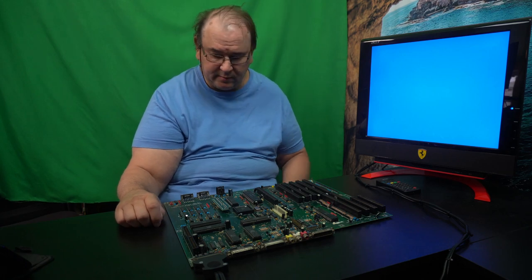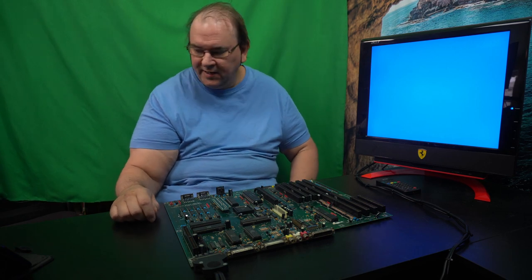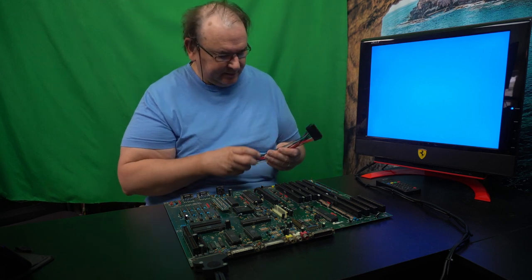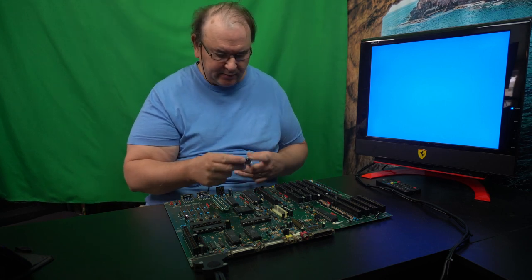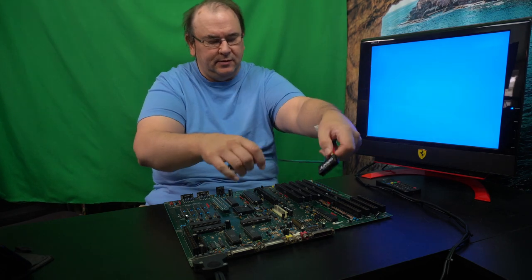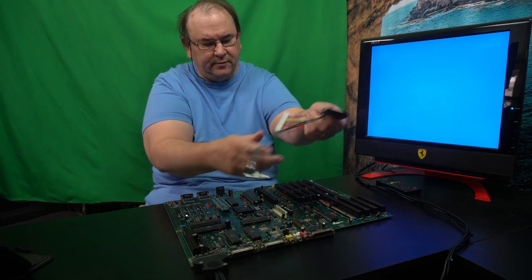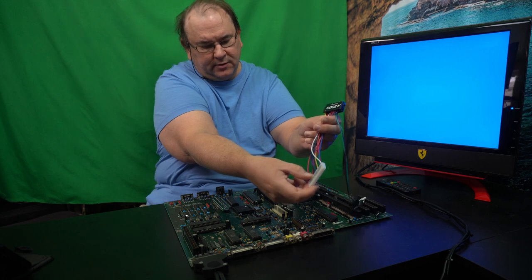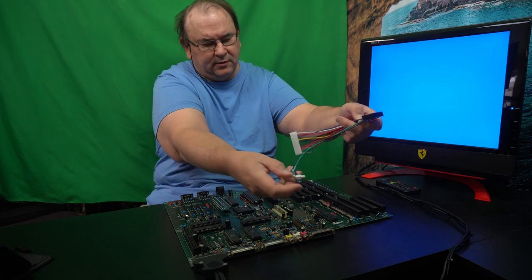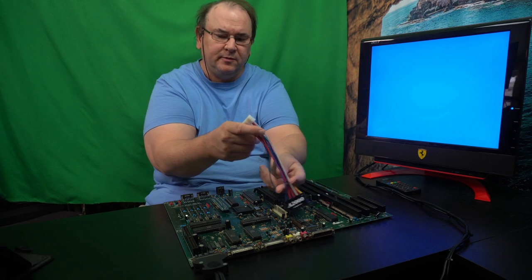I actually don't have an Amiga 2000 power supply, and even if I had one, if it was non-tested, I would be very skeptical. That's a 30-year-old power supply. So what I have here is actually a very interesting product. This is an ATX PC standard motherboard power connector to Amiga power connector adapter with an on-off switch. And actually, this was relatively expensive, and I thought first, why is it so expensive?